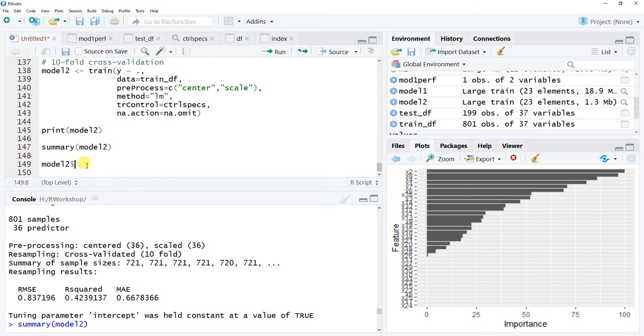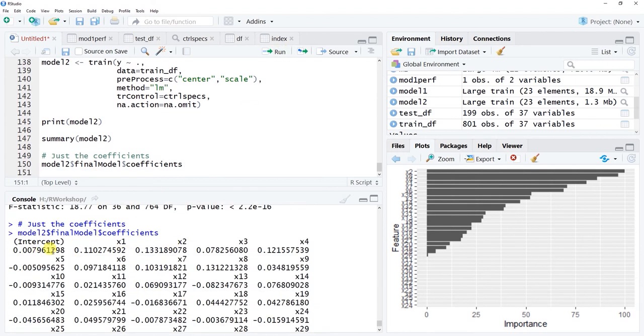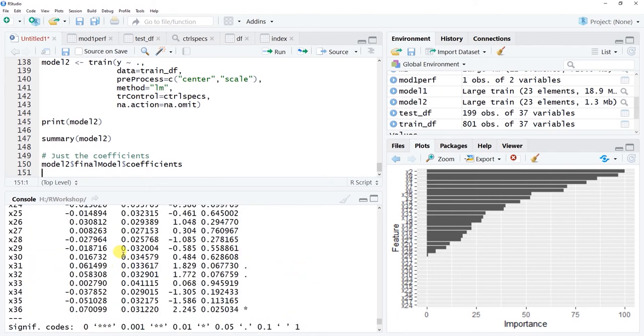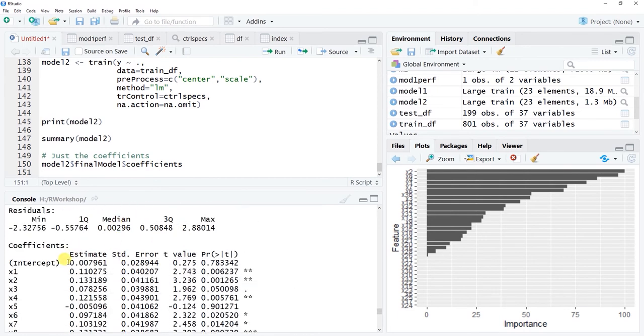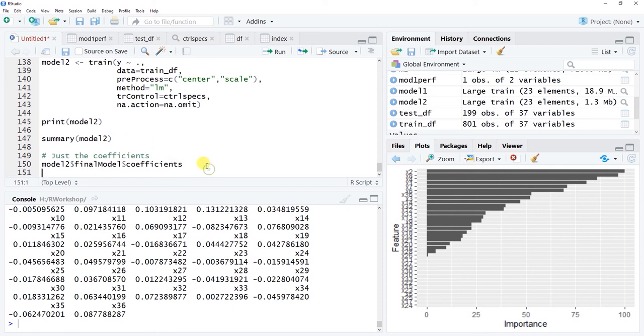Well, if we do model 2 $finalModel, where Model has a capital M, and then finish that up with $coefficients, and run that, you'll see here is just a list of the coefficients. That's exactly what we saw above with our first model, or rather the model that we had pre-processed. You'll see the intercept and all the variables. The variable regression coefficients are going to be the same there. Okay.